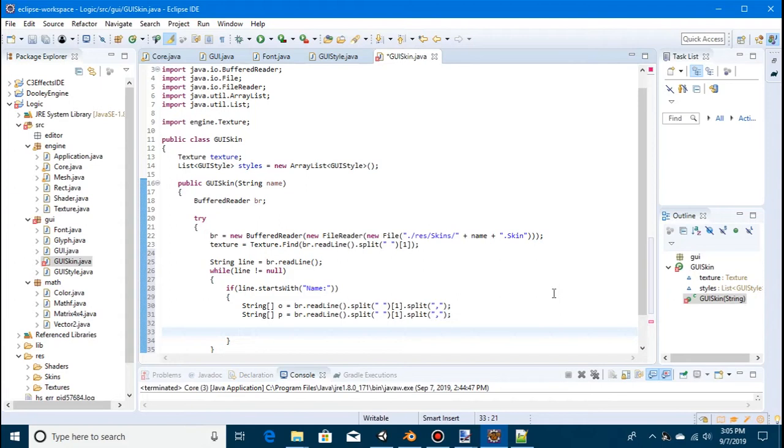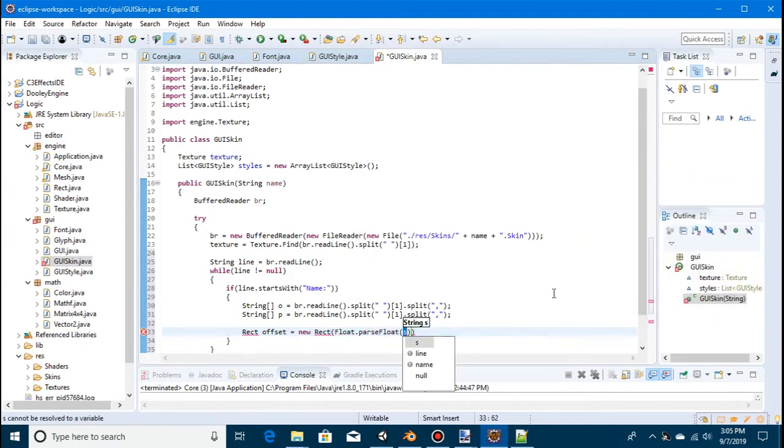So now that we have that, we need to go rect offset equals new rect, and then we're going to parse this.